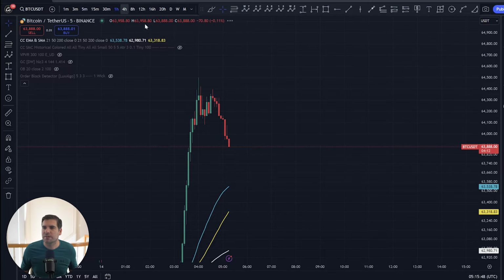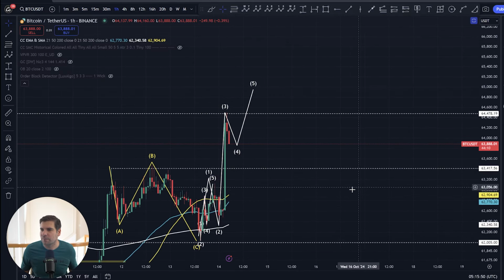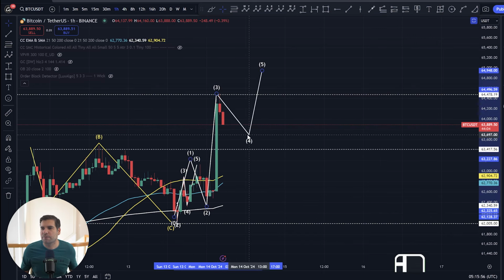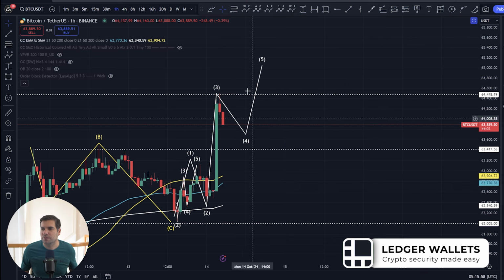But let's roll this back up into our hourly chart so we can talk about what that looks like. You can see we had the 5-wave structure in the wave 1. We come down to the wave 2. We're up in the wave 3. We're looking for the wave 4 to finish, and then we have that next move to the upside.